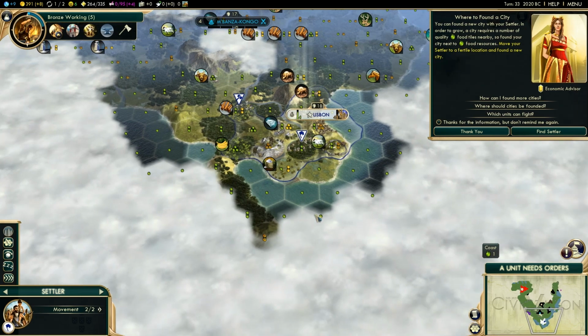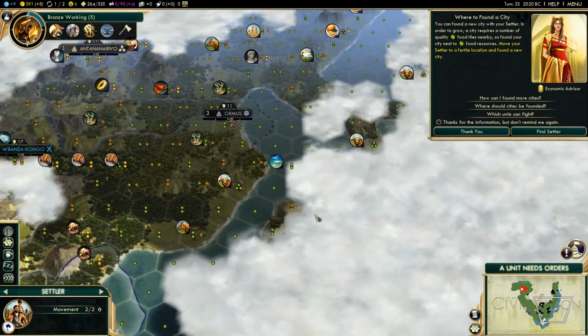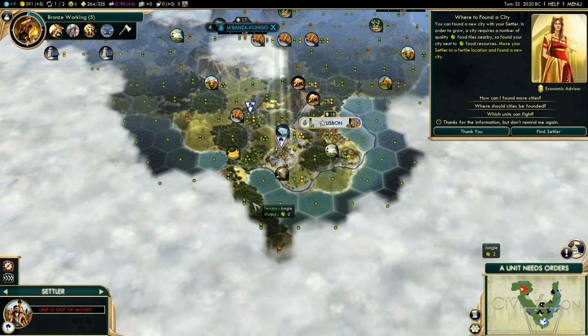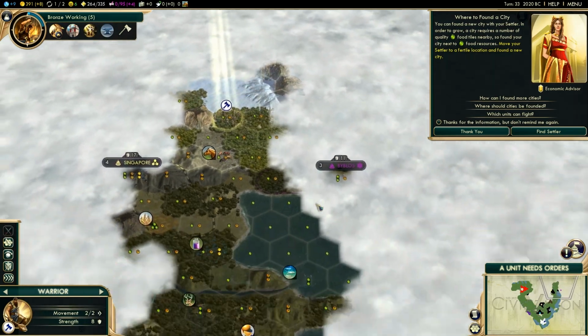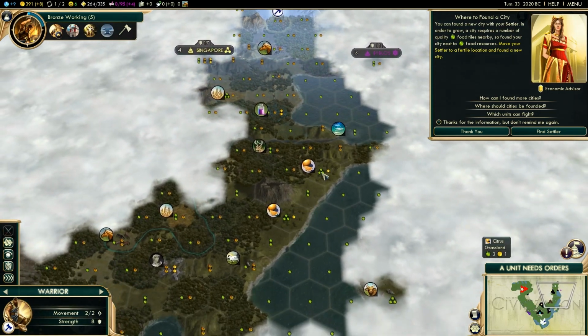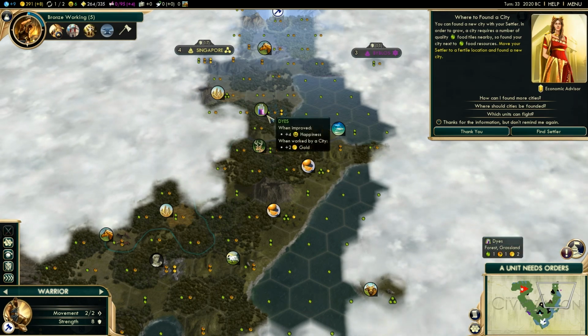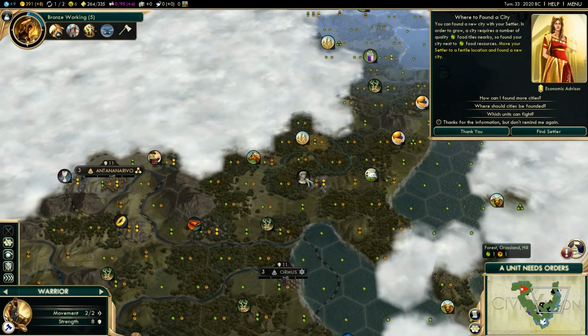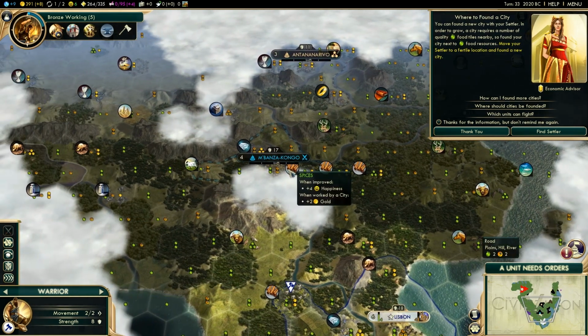Where we should move these, that's a good question. I'm not sure. Move your settler to over here and found a new city. There's some stuff up here we could get. I've got oranges, citrus, deer. I've got some dye as well. But again, we're quite close to... what's the blue one again? Well, I'm not sure.